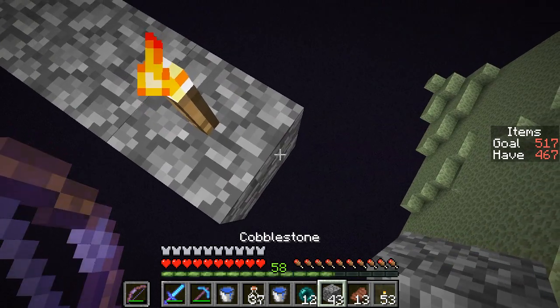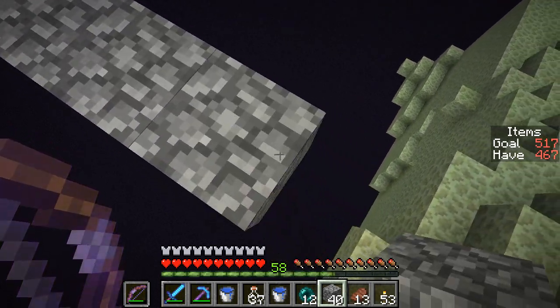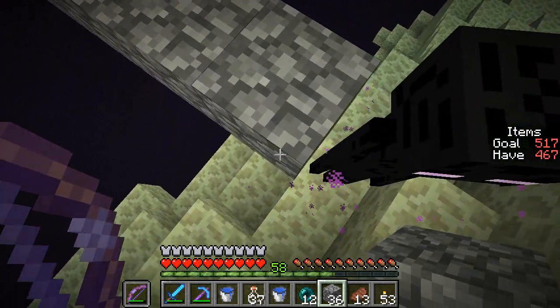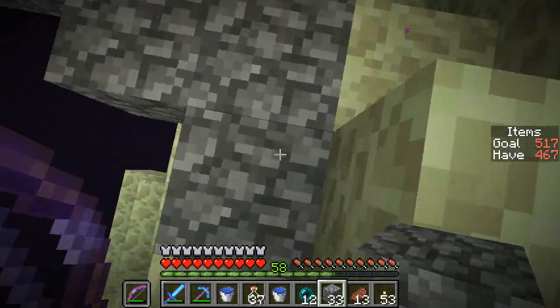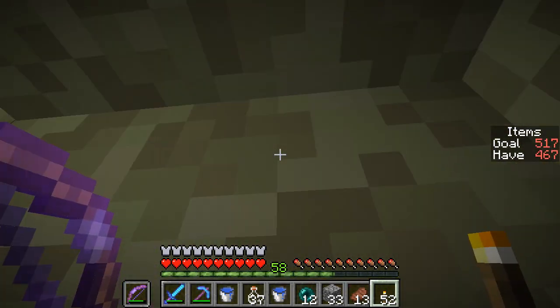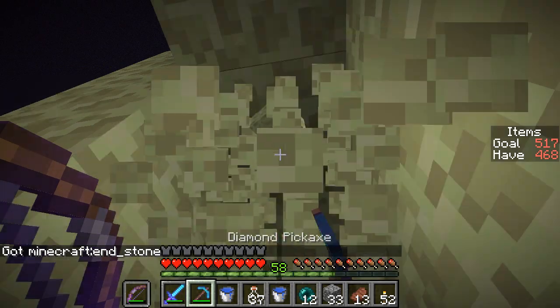I'm actually not entirely certain. I'm assuming that the dragon egg still spawns on top of the portal, but I didn't even notice it. I wasn't even thinking about it. I was so happy to have beaten the dragon. All right, that'll work. And all right, I'm just gonna kind of carve a, oh, endstone.